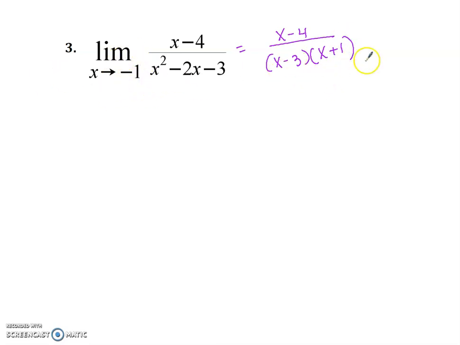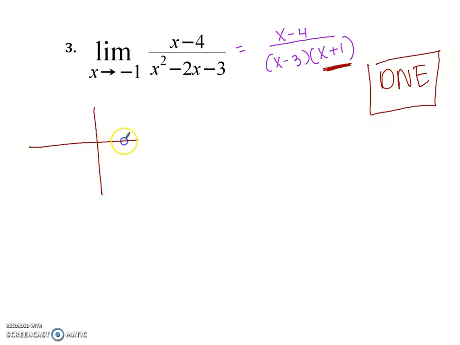So since we're finding the limit at -1, that means we're looking at this asymptote here. Since it's odd, we know that the parts of the graph are going to go in different directions at this x equals -1 asymptote. So that means the limit doesn't exist. You don't even have to graph it. Now, if the graph is going to help you, you would do your 2 vertical asymptotes.